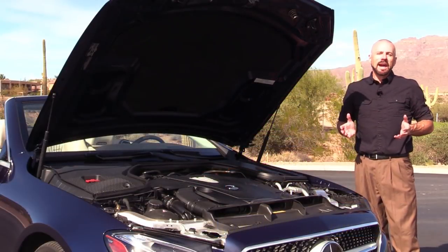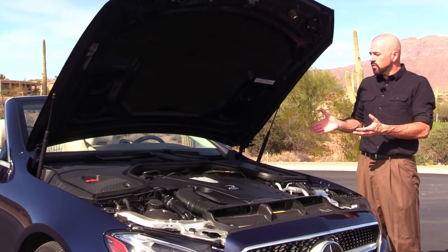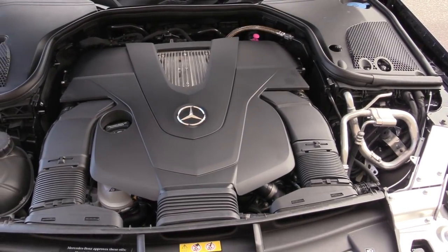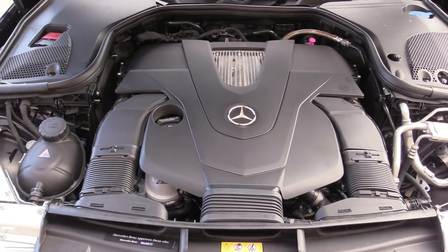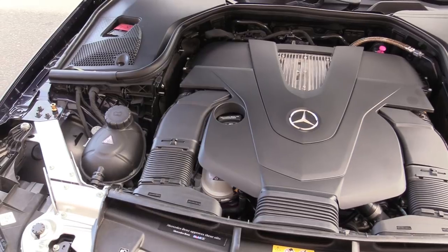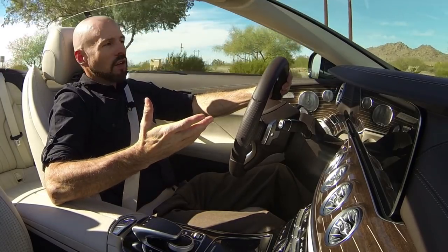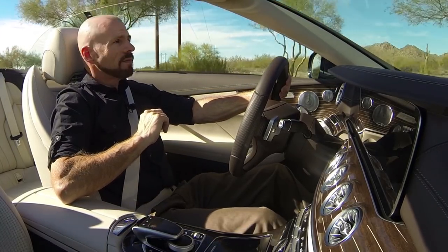In the E400 Cabriolet, we've got one engine available, and that is the 3-liter twin-turbocharged V6. In this car, it comes with a 9-speed automatic transmission, and here we've got optioned the 4MATIC all-wheel drive system. As such, it has 329 horsepower and 354 pound-feet of torque. With that, it's rated by the EPA at 20 mpg city, 25 mpg highway, and 22 mpg combined. Now, if you watch my videos, you know that the first question I always ask is, how does it go?